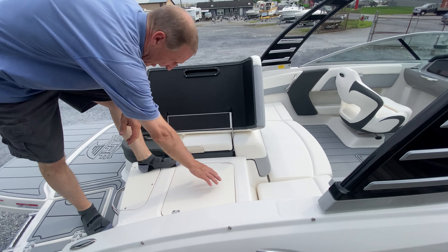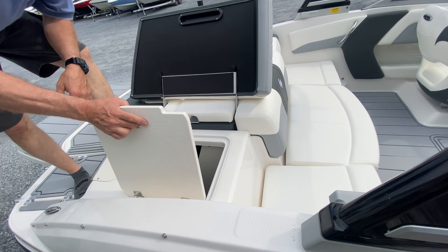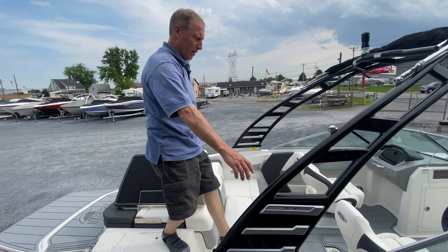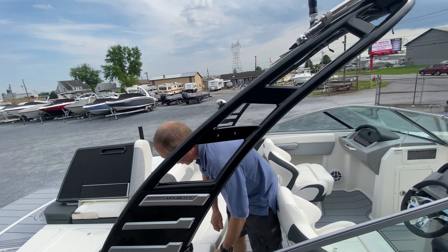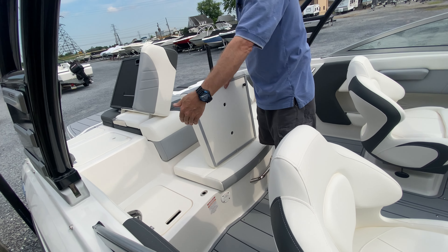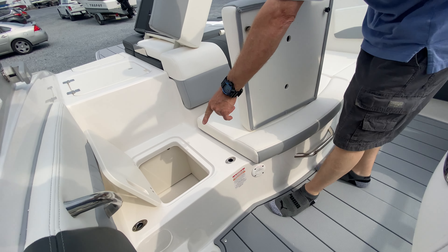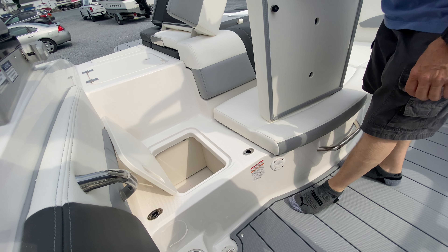You'll see all of our non-skid lids as we walk into the boat — access to batteries and storage. As you come on board, the first person in the boat can easily remove our stern cushions which snap out and give us a one-two-three-step walk-in access to an onboard air pump so we can blow up our tubes and inflatables.